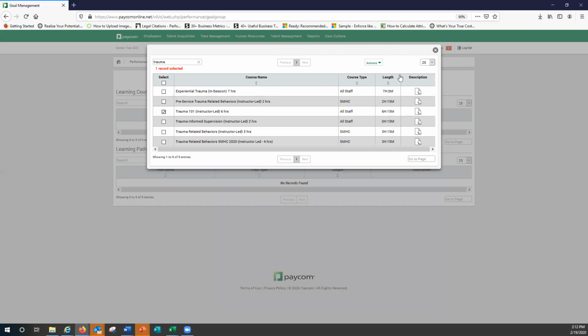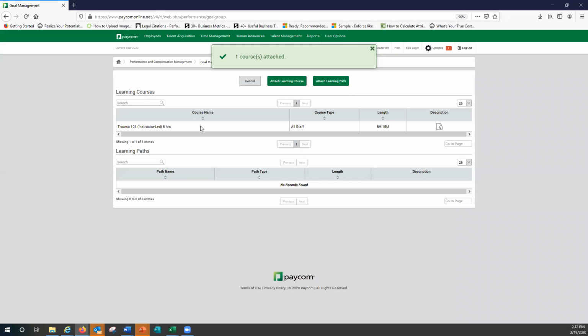So we're going to make this a requirement for that group of employees or that employee. You attach the course, and from now on, they're going to be badgered to complete this course. This is a really great feature. I'll have to go in and edit that in a little bit. But anyway, I think this is a very exciting feature.